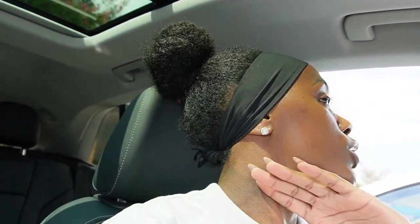And she also said that in case it doesn't fully recoup, I can go back and get another chemical peel for the fall. That way I will be able to shed the dark marks that I did develop around here and on my forehead from when I burned my skin. I still do believe that it is a chemical burn, but it has gone down since it's more hydrated now. So I think I also just wasn't keeping my skin as hydrated as I needed it to be, which is a shocker because y'all already know how I typically be on my skin, making sure it's hydrated, but I kind of got discouraged, I'm not gonna lie, because of all the problems that it was having.